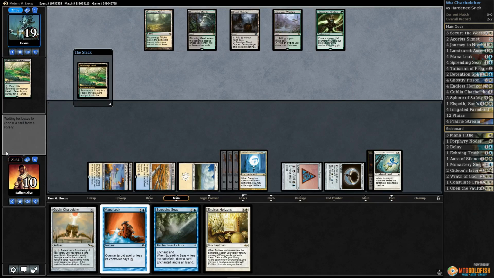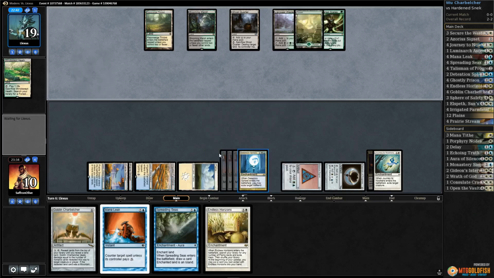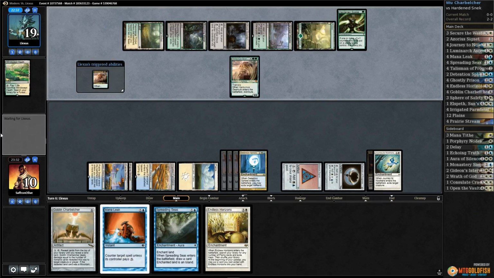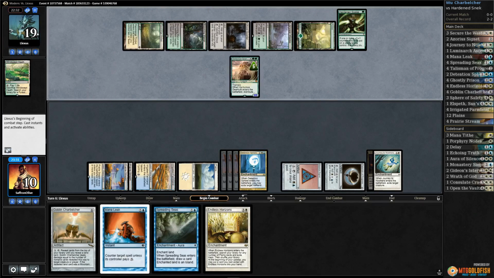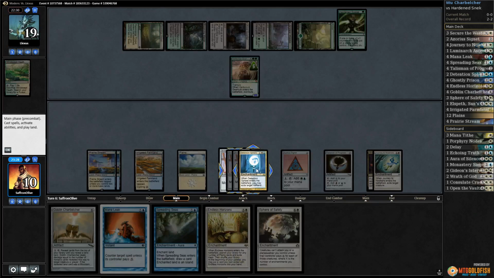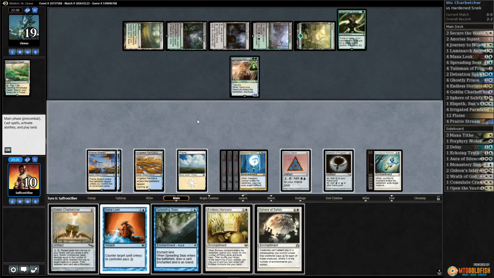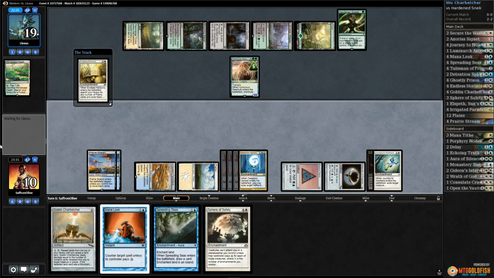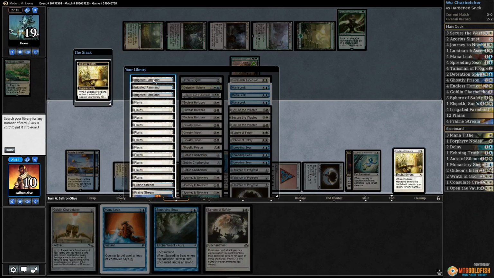We are out of removal. And something like Abrupt Decay on Detention Sphere would be pretty devastating. Whoa. Okay. This is going to be super close. 1, 2. Well, I mean, I think we just have to go for the combo kill and hope our opponent whiffs here. So, play Endless Horizons. Good lord, this is going to be so close.